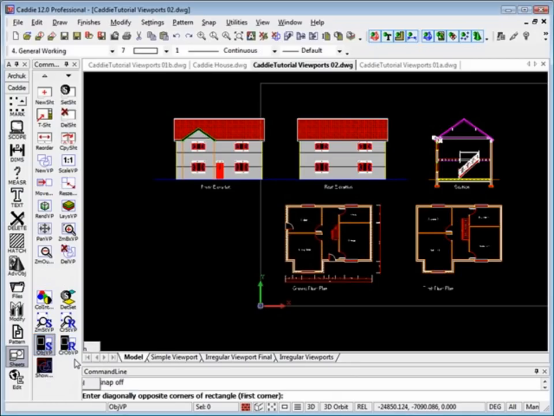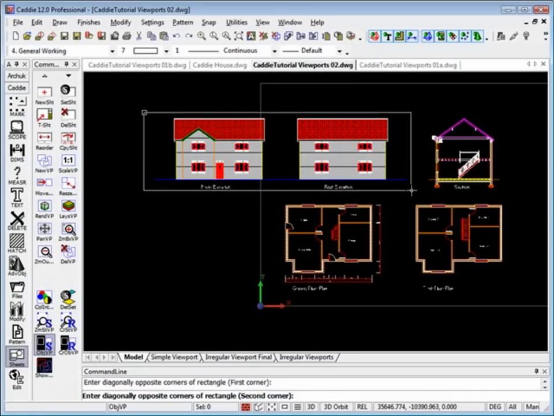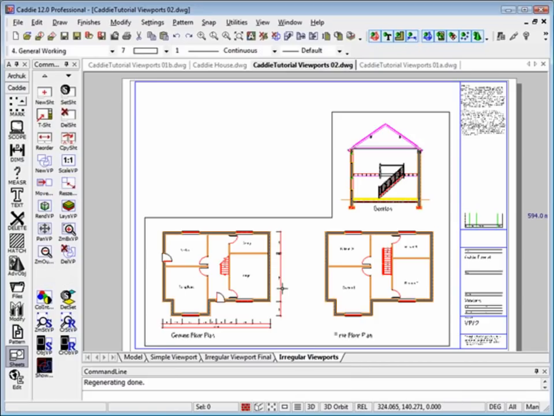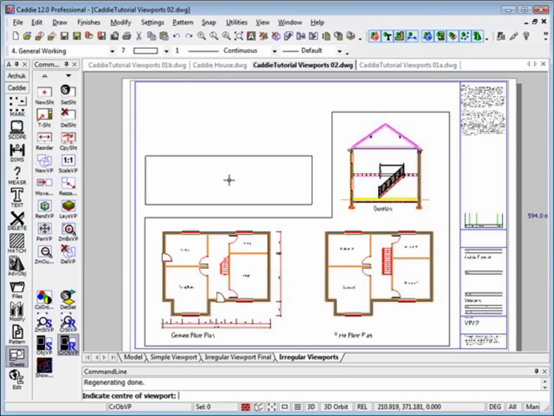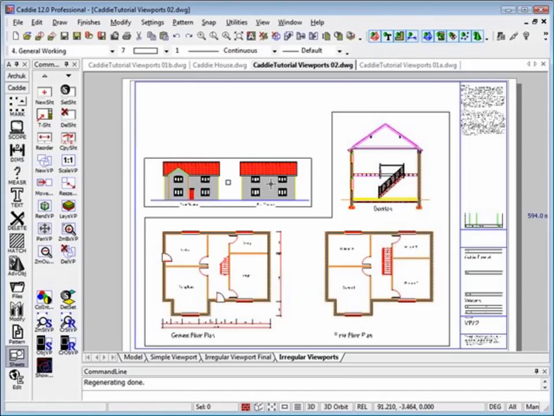This time we can select rectangle and just simply drag a box around the elevations that we want to create. Go back onto our chosen sheet, create object viewport. This time we'll choose a smaller scale, 1:100 will do fine for this, and OK that, and you see we get a smaller rectangle because we're actually showing that at a much smaller scale.